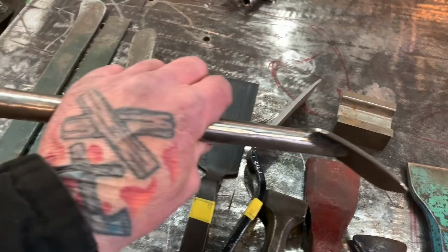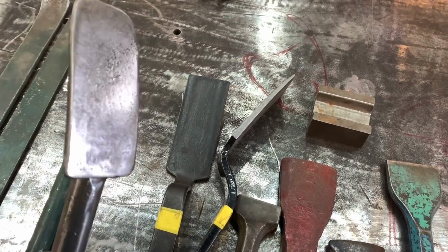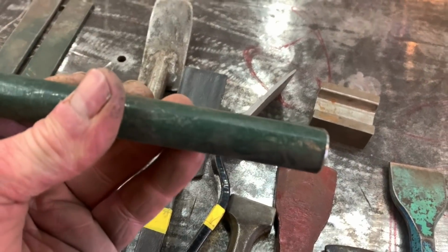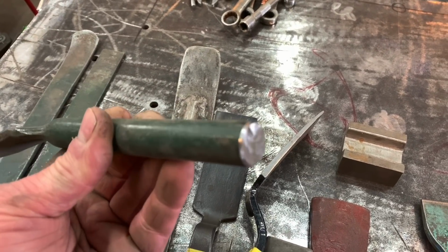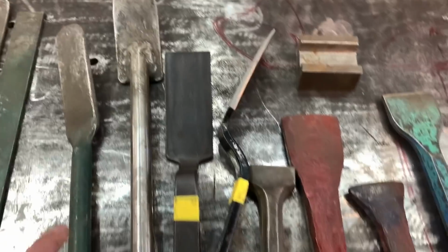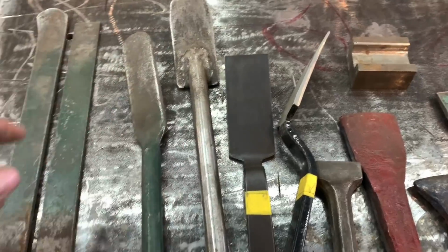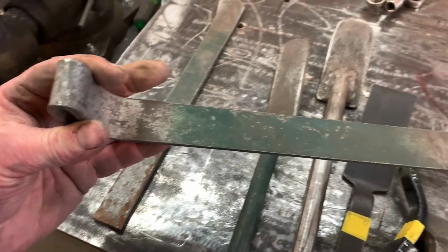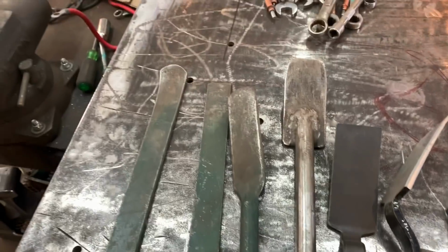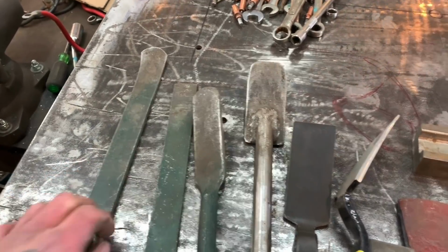I sent one of these to Ruti Customs a while back, and this one is one of my favorite slappers right here. It ends up moving metal really quick, and I made this out of a car leaf spring. And this one I made years ago out of a piece of round rod, I think it was like 3/4 inch round rod. I can't remember. No, this one, I'm sorry, I didn't make this one. This one was out of an old tire tool, and I ended up flattening the edge. So this one I did make, and this is just flat stock, and it's hardened, and it works really good as a slapper for shaping metal, knocking dents out. And then obviously this one I made also, and I've had this one since I was a kid. It works really good too.